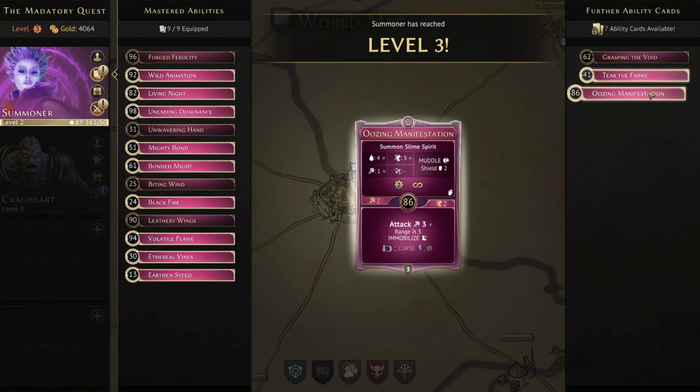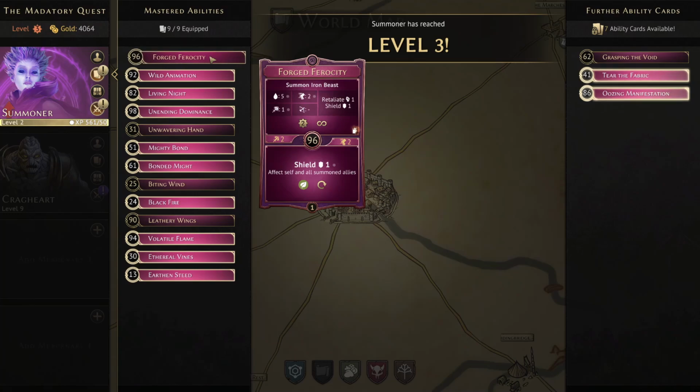So we have Oozing Manifestation, which is Summon Slime Spirit, 4 health, 1 attack, 3 move. Nothing crazy here. 3 move is nice though, but 1 attack's pretty meh. This guy does have Muddle and he has Shield 2, which can be really useful. Shield 2 obviously better than Shield 1, so how does this kind of compare, right? I think you would much rather have the Shield 2 than have the Shield 1 and the Retaliate here.